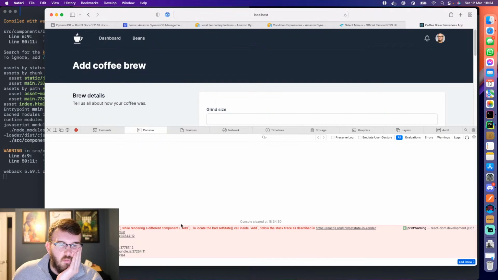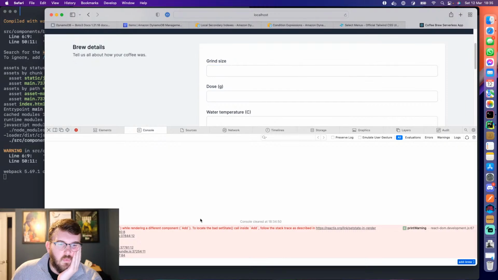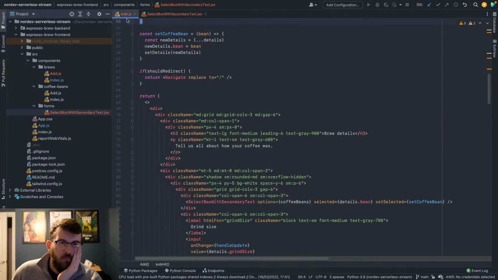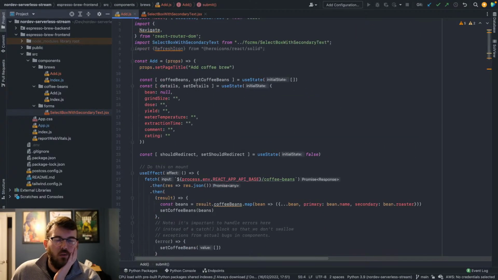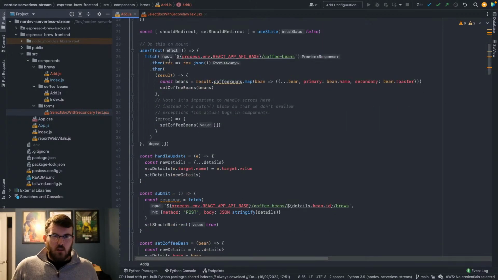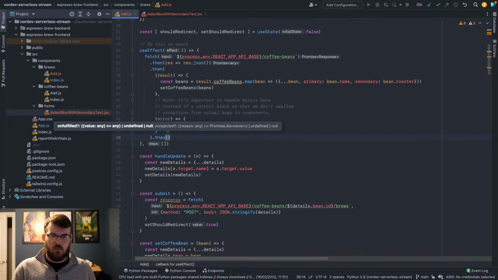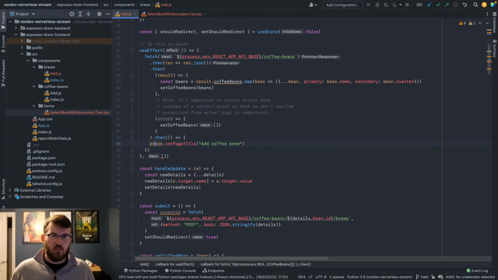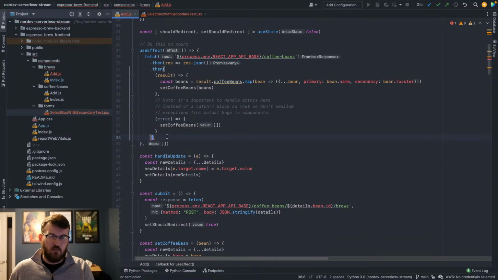Cannot update a component App while rendering a different component Add. Okay, I think it's where I'm doing this thing here. So let's do fetch then. Actually, why don't we just do that right at the start?